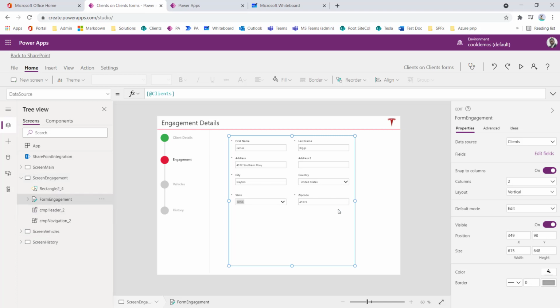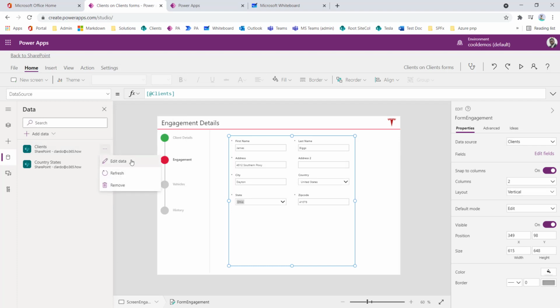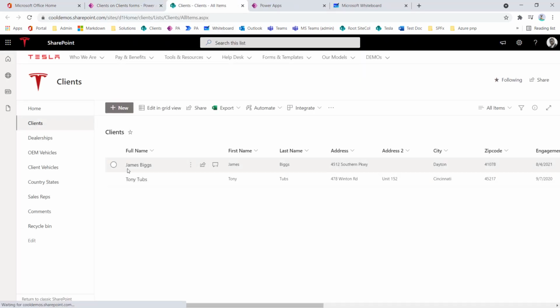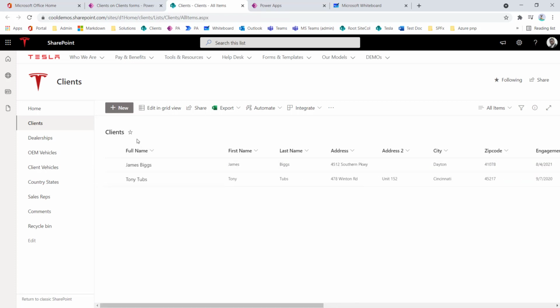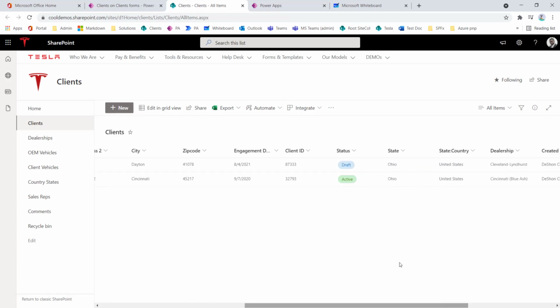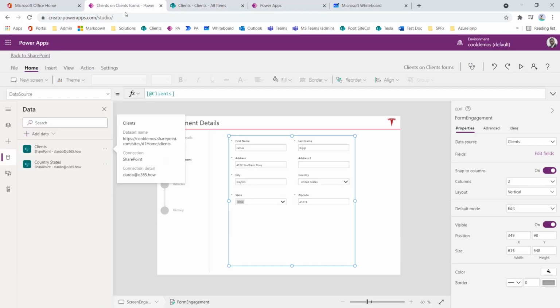Now, here's another thing to realize. This solution is going to have multiple forms. And here's the thing. Our users are going to go through all of these screens before they click save. So what we're doing is, if we go back to our client list, we're carving out this one record that represents the client into multiple form instances. So one form instance may have this set of columns. The other form instance may have this set of columns, so on and so forth, right? So that's what we're going to do.